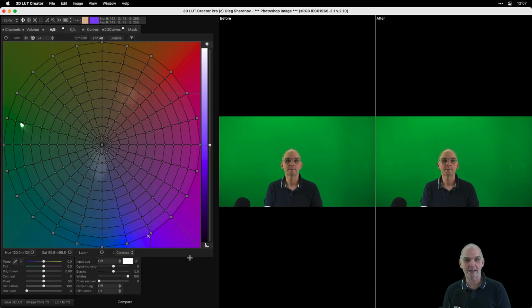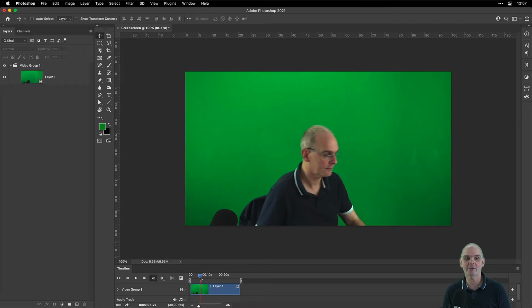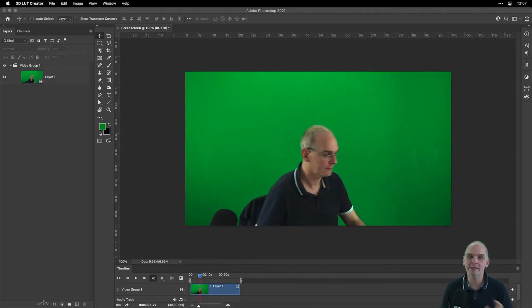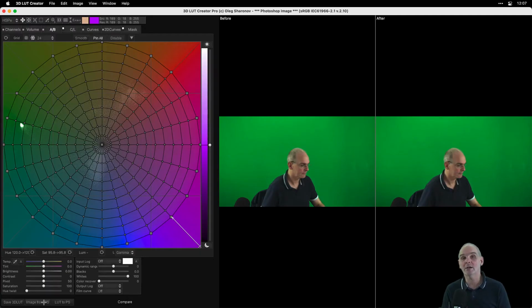If I want to get another image from Photoshop, let's give it a try. It has a direct relation. Let's take this image, for instance, go back to LUT Creator and say image from Photoshop, and you see, bam, there it is. If you don't have Photoshop at all, it doesn't matter, because you can also import PNGs and JPEG files.